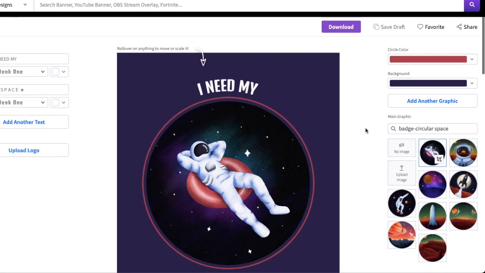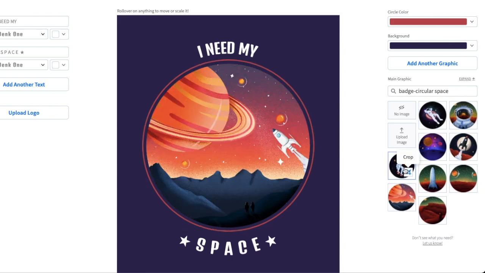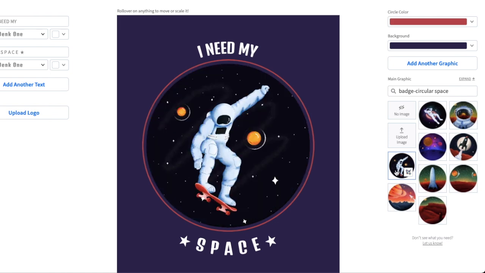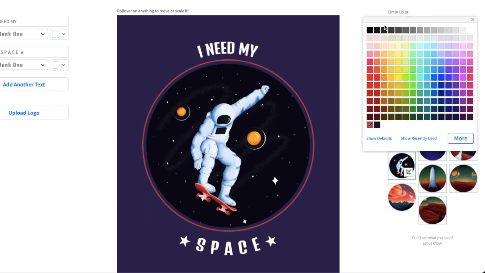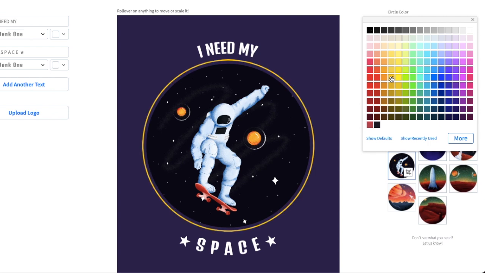And you can already see here on the side that we have different types of already made photos to be used in the center. And I can switch them up pretty easily to whatever I want. I really like this one, a skateboard in space. I'm going to keep this one, and then I can change the circle around it. I want to change it to black because I want it to fit the design, or maybe change it to orange because I kind of want it to match these parts, or to red because I think that would match better.